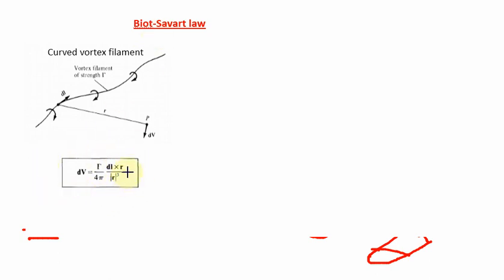This will be a very important relation in incompressible inviscid flow. Based on this only, the Helmholtz theorem and the Prandtl-Lifting line theorem will be developed. That is why understanding this Biot Savart law is very important. The ultimate aim is to know how to calculate the induced velocity for a particular point P. Now we move on to the next slide.